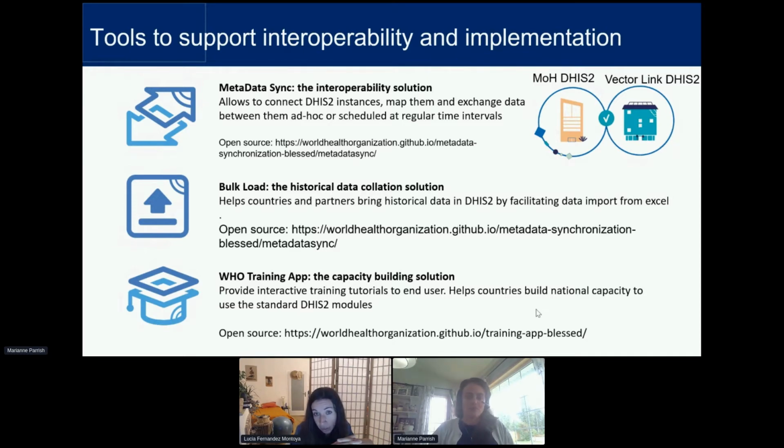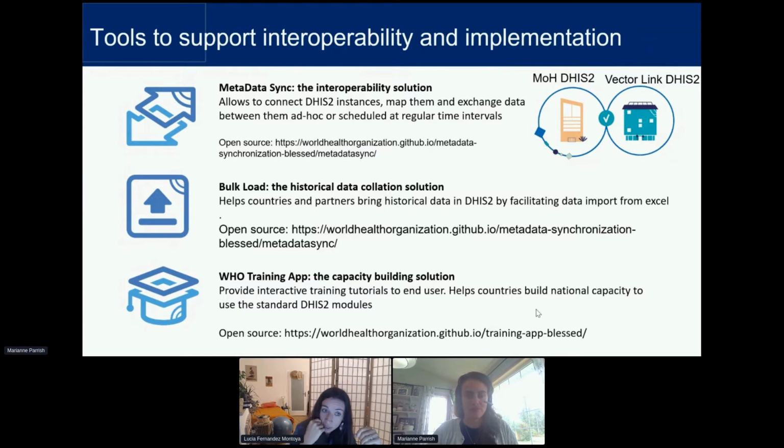This is an application that will allow any of us to send data from our own DHIS2 systems to the DHIS2 systems of the partner, without having to export the data outside of DHIS2 and import the data back into DHIS2. So it's quite a great solution, and we are seeing how far we get into it, but we are aiming for a full interoperability solution through that application.